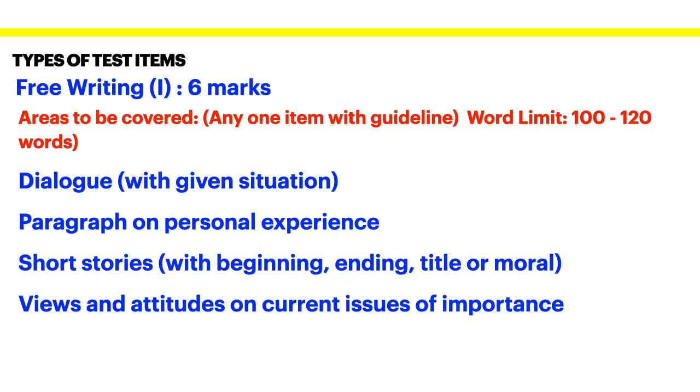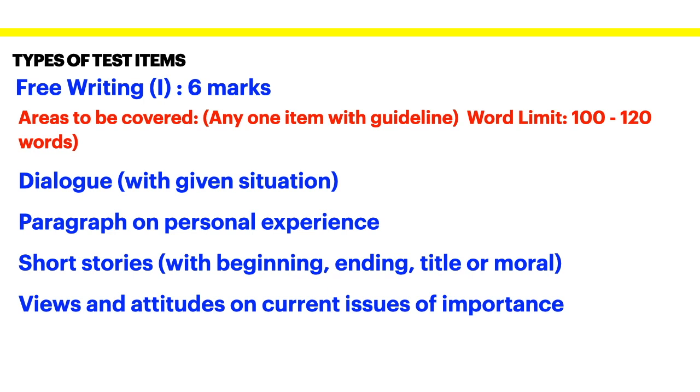Then short stories are given. You have to write a short story, and clues are given for that. The clue may be the beginning of the story or the ending of the story. If the beginning is given, you have to go towards the ending part. If the ending is given, you have to create the beginning and the middle part. Or sometimes only the title or the moral is given. Depending on the title and the moral, you have to create a story.